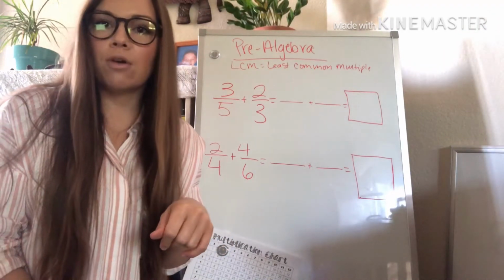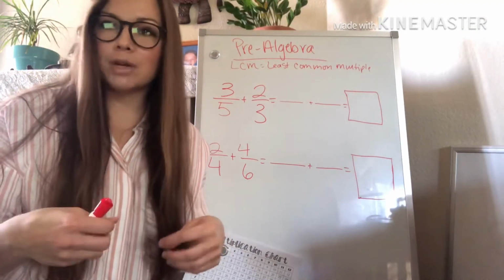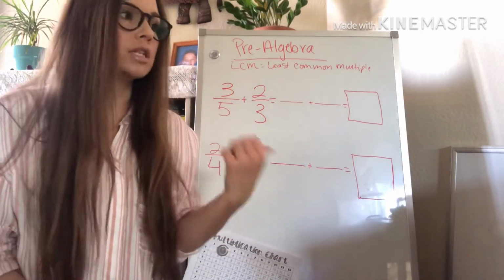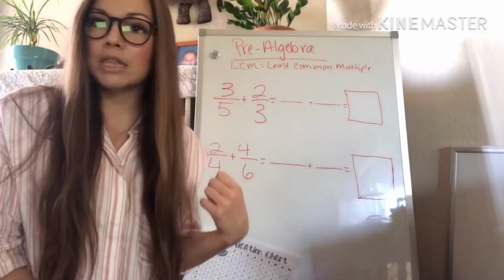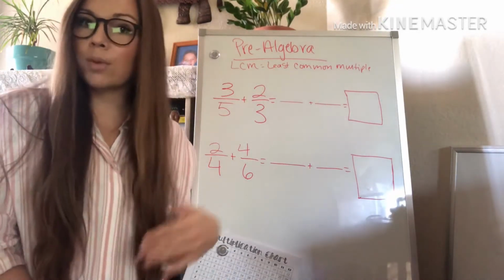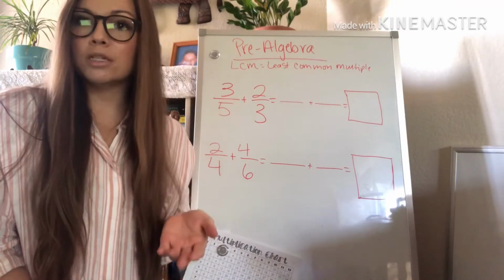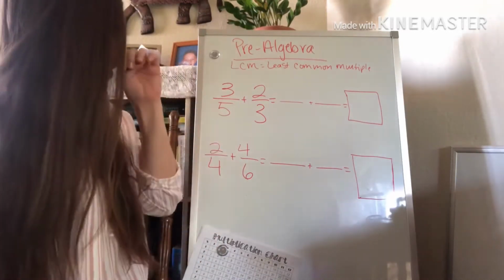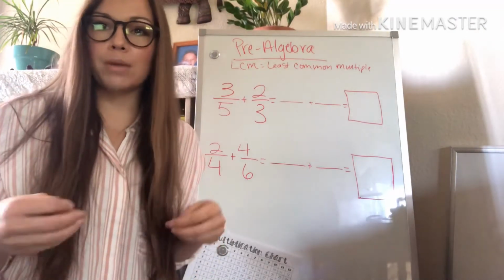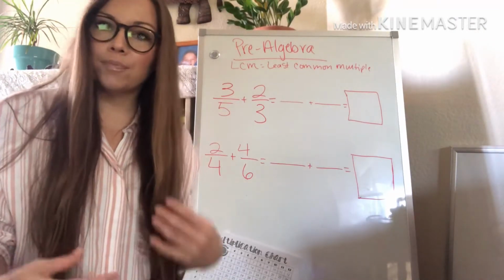Today we're going to talk about finding a common denominator, which we typically do when we need to add or subtract fractions. So I've done your assignments and my examples in the form of adding fractions with unlike denominators, because in order to do that we have to find common denominators, right? We find the common denominator by finding the least common multiple, or LCM.